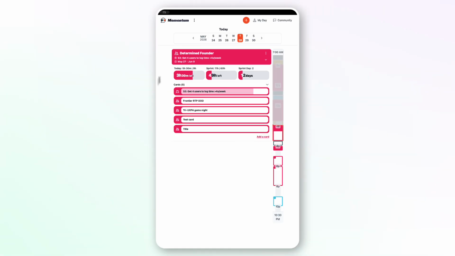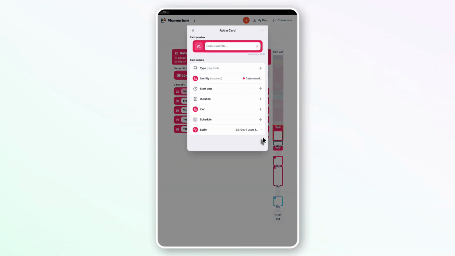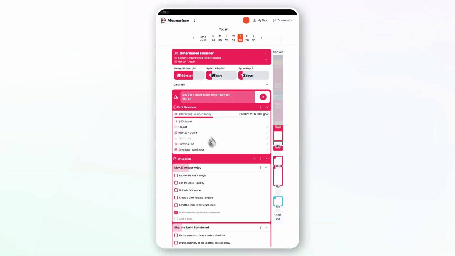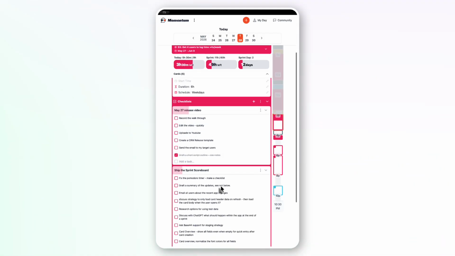Within the sprint scoreboard, you can add new cards. So the nice thing here is if you do add a card here, rather than using the plus button up above in the header, it will automatically populate the identity and the sprint. So it just saves you from having to enter those. And because of the inline editing, you can actually just enter a title and the type, and you can create the card. So you only have to really enter 2 fields to create a new card from this add function. Whenever you click on any one of the cards, as I showed earlier, it brings you into the focus mode for that card. Nothing else has really changed here.